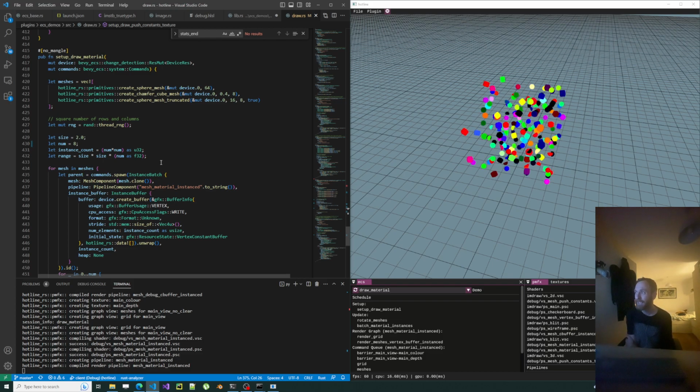I think you could have ref counted stuff, where you could use an RC or an Arc, where every texture and everything has a reference in the command buffer, and then it can deallocate the reference.